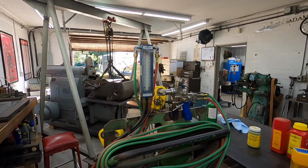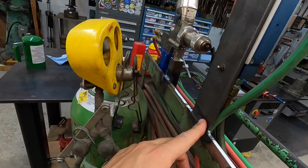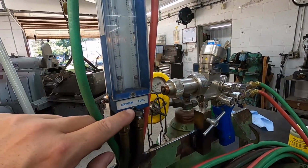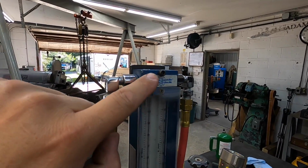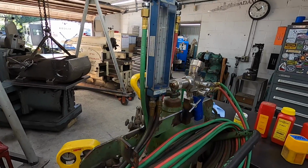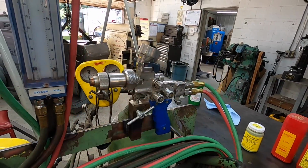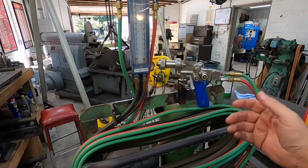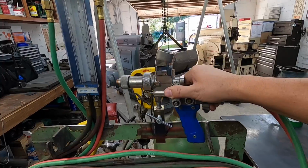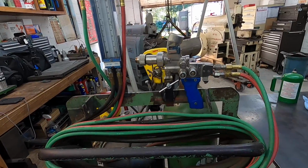All right, so I spent a little time yesterday evening getting just a little bracket mounted and welded on here. Just used some 1/4 by 2 flat bar, drilled the holes. I actually had to drill the holes in the flow meter here, just aluminum blocks right there, just enough so I could use a number 8 screw to hold it in there. And then I made this little block here as well, made up this little finger screw just so that whenever you're done using the torch, it's a good place to put it right there. So you come over here and just stick it in there like that and just lock it in. It just keeps it from spinning is all it does.